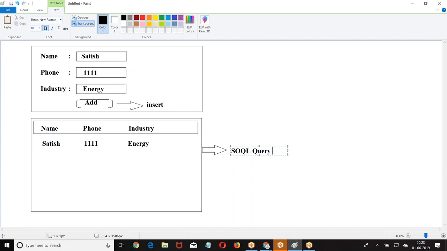When I click on add, insert the data into the database. If the record was successfully inserted, then fire the event. When you fire the event, what should the next component do? It has to write a SQL query, get the fresh list of records, and display it. Did you get my point? Right. So look at this example.